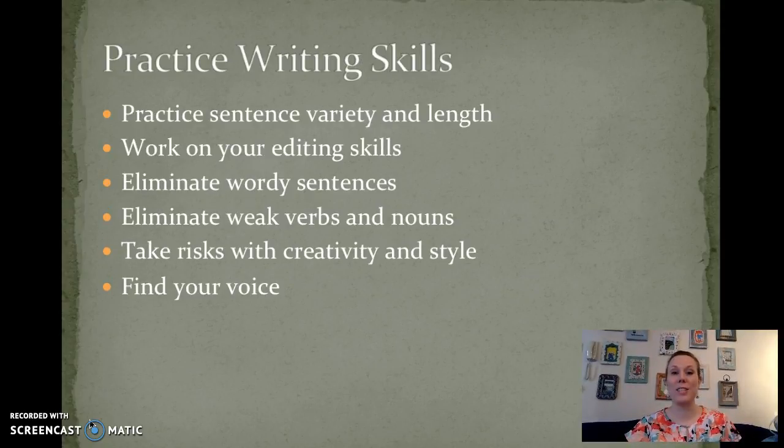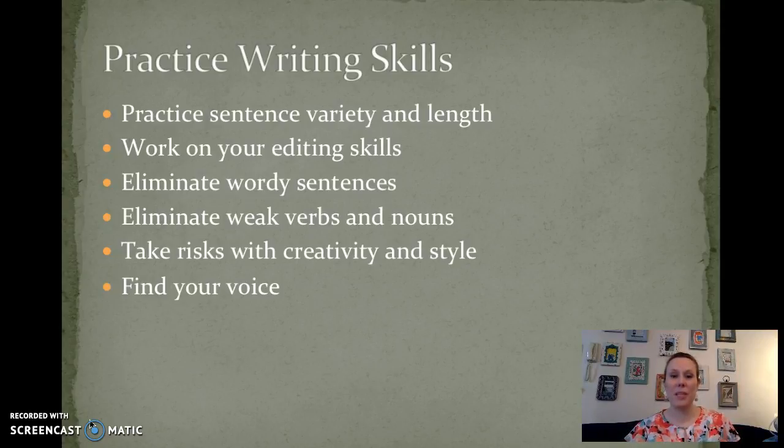Also, it's a great chance to practice your writing skills, and I think we don't realize this. It's a great place if you're learning about sentence variety and length, for instance. Take this small post that you're doing. It's not a full essay, it's just a discussion post, and look at your sentence variety. Look at the ways that you begin your sentences. Think about your editing. Read through it out loud. Practice picking up on errors like comma splices or run-on sentences. Work on eliminating wordiness, make things clearer, make your nouns and verbs stronger.